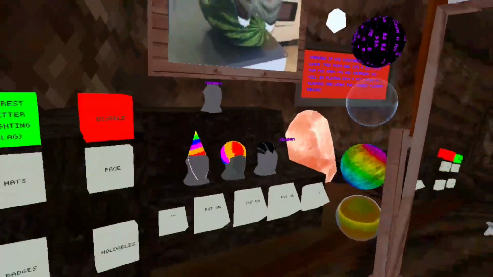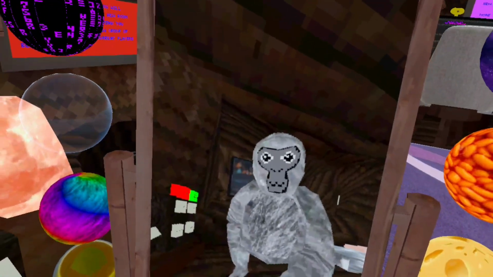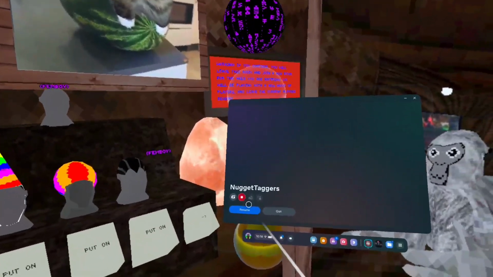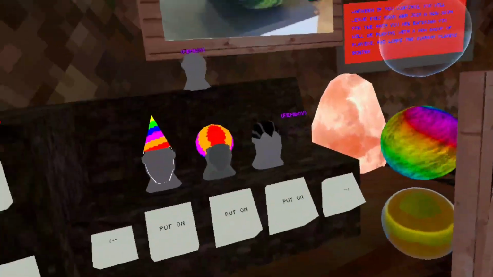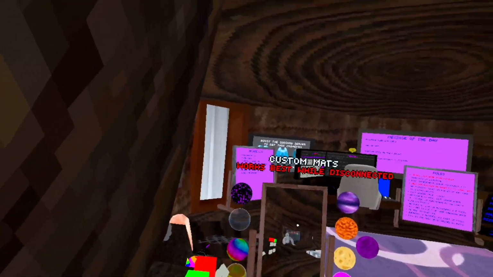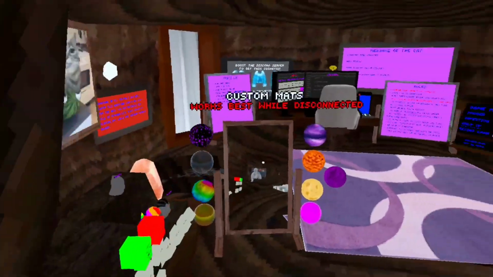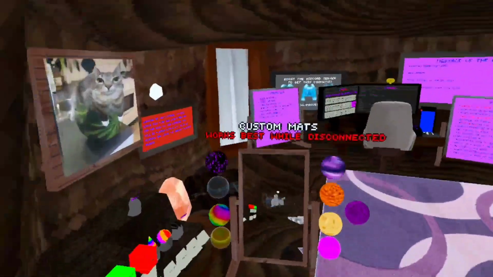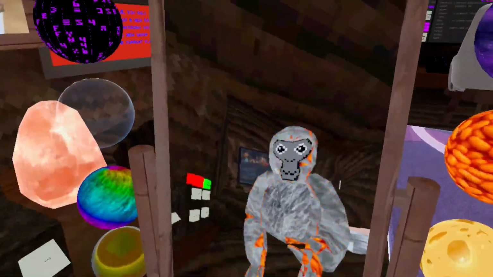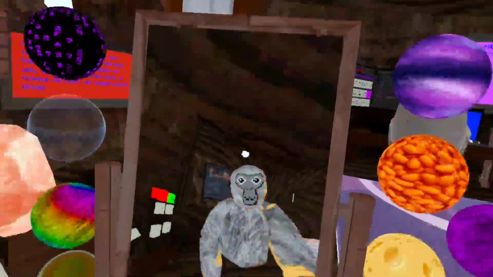Today we're going to be trying this game called the Nugget Taggers, and they're supposed to be adding it to App Lab. I got it on their Discord. So the beans are glitched out. I don't want no beans no more.